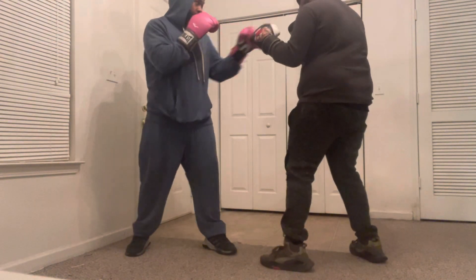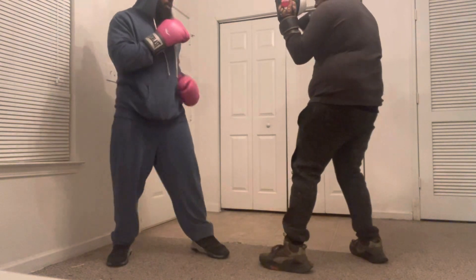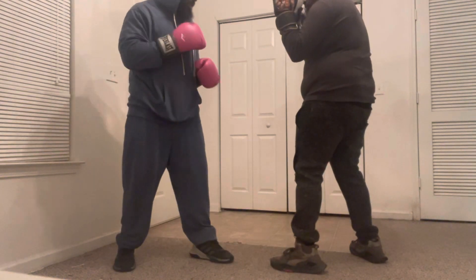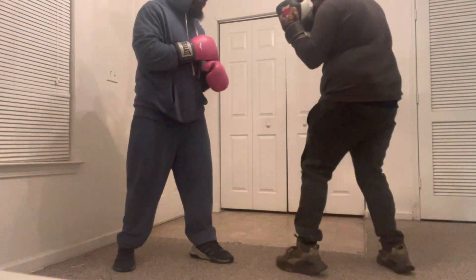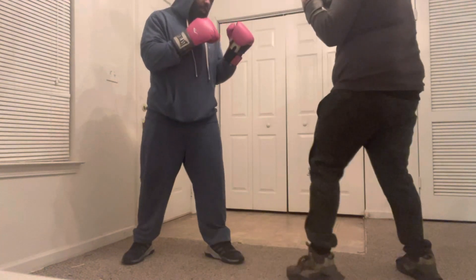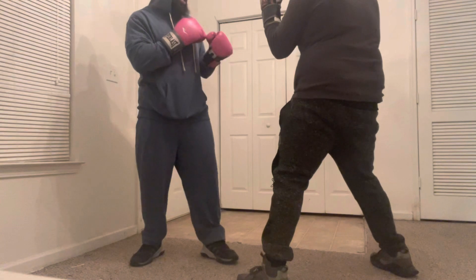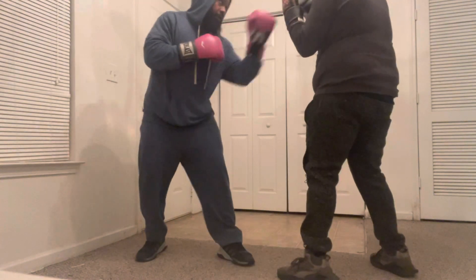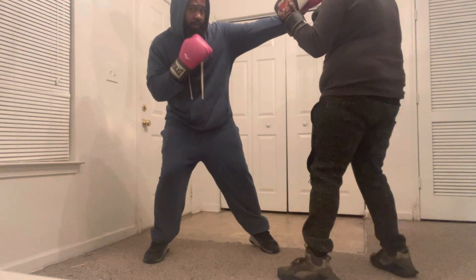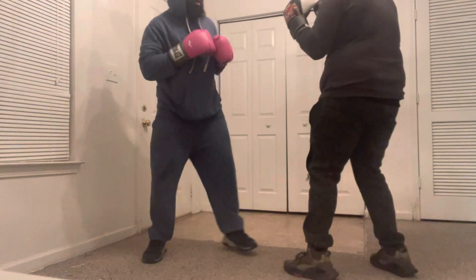What you need to do is stay in a position where you're safe. Have yourself bladed off, then sneak your foot over — sneak your foot over first. So you sneak it over while you're throwing the jab; you don't even have to throw it hard. You stick it out, and when you stick out the jab, now you can throw the right hand.